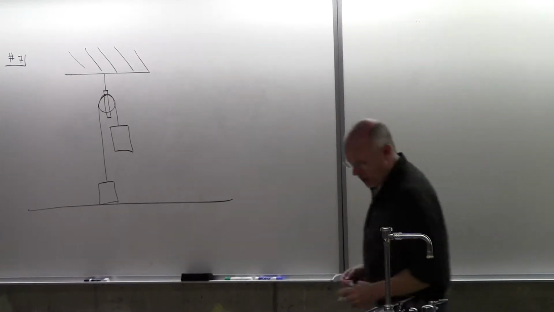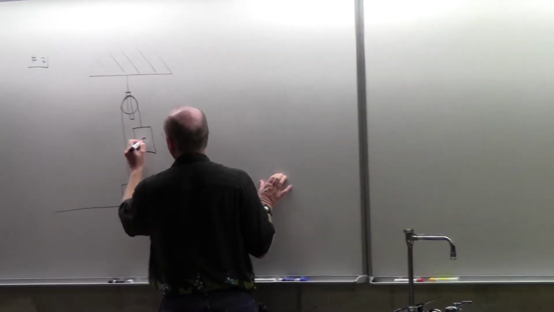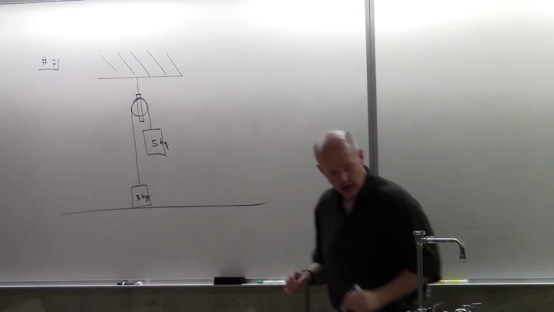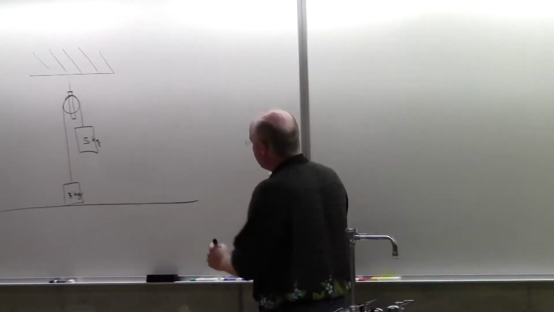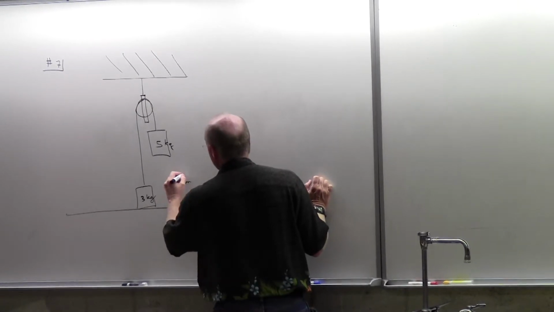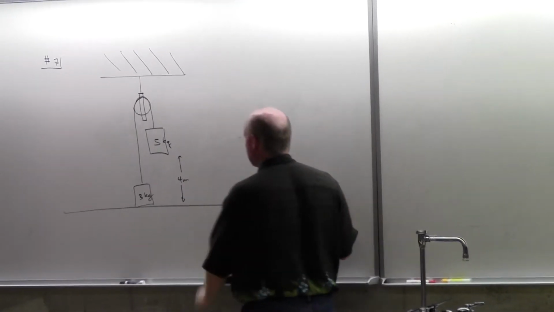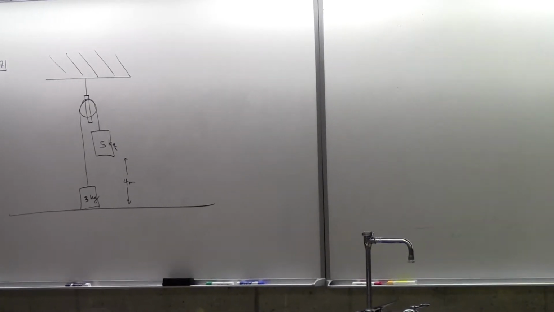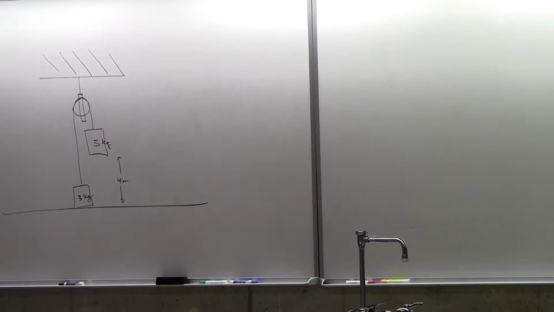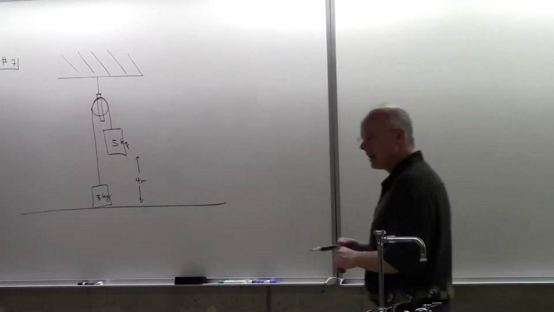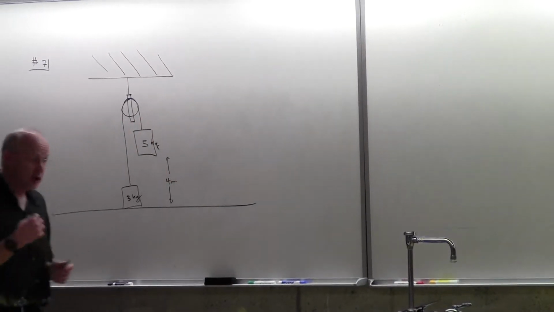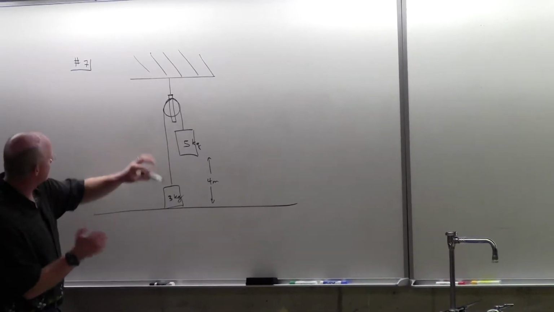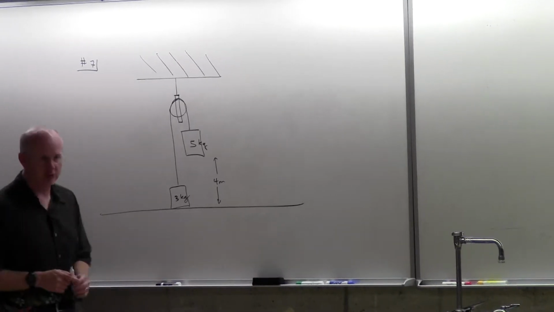You put a heavier one up at the higher spot. In this case, it's 5 kilograms, and I think if I remember right in the picture, that's 3 kilograms. Then they say this is 4 meters off the ground. These numbers are much bigger than the numbers we're going to be using in lab, but other than that, it's the same basic experiment. Hopefully you'll get out of lab, and I'll explain this in lab, that we're going to do more than just figure out the energy at the bottom. We're going to measure the energy something like 20 times a second as it goes all the way down.